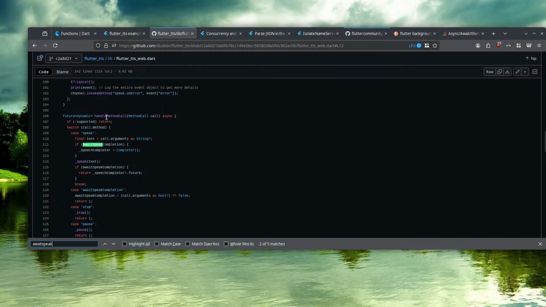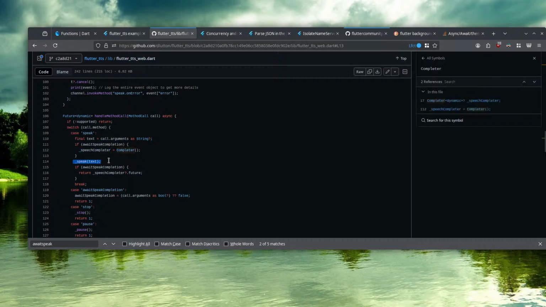Okay, so here's the handle method call of the Flutter TTS. It's a future of dynamic. And if you call with await speak completion true, then we create a new speech completer.